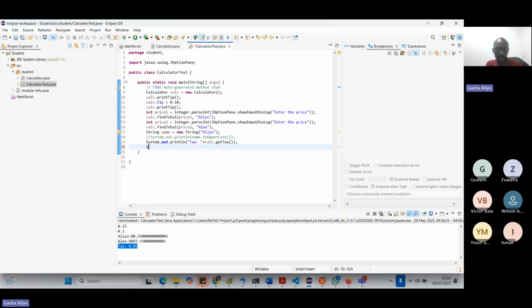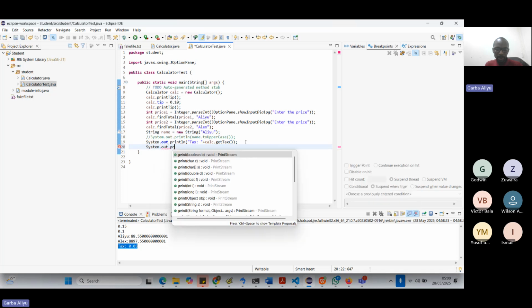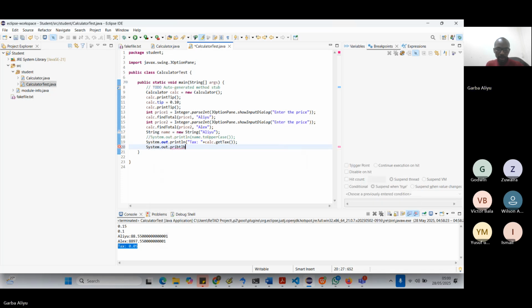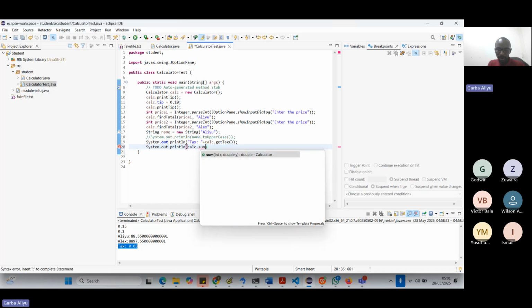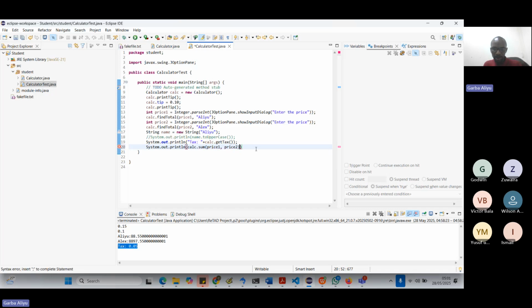So you can just say System.out.print or println, then calc.sum, and you now pass the two numbers to sum. So let's say the sum I want is just the sum of price 1 and price 2. That's all.